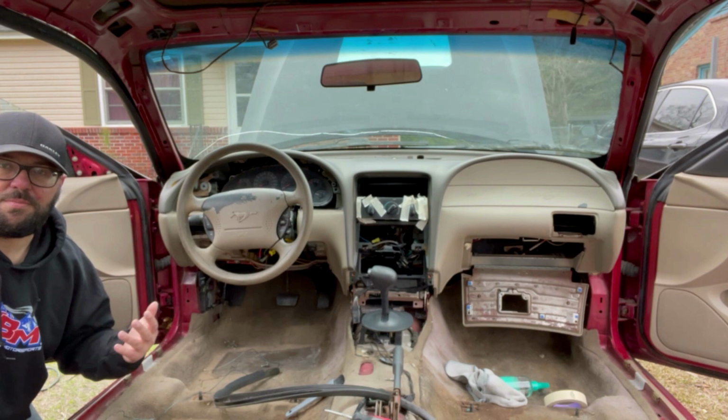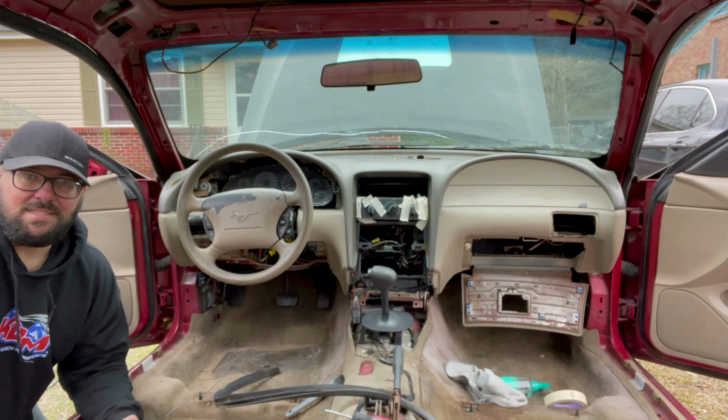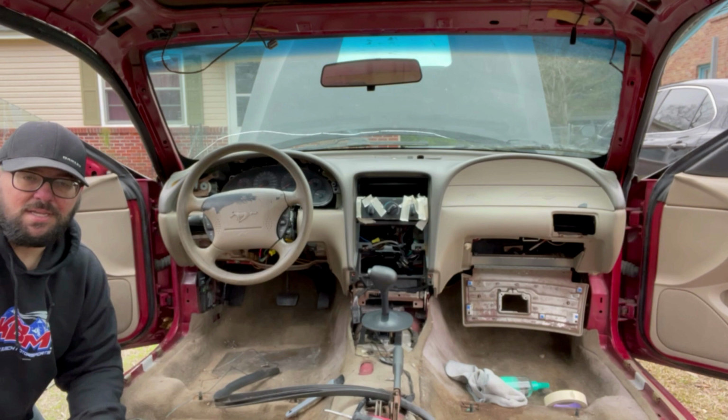If this is your car and you have a mint windshield, then I highly recommend getting some newspaper or some sales ads, taping that up against your window, and making sure you just use extreme care. If you do get a little bit of overspray, it's nothing a razor blade can't fix from the inside, but again, you don't want to be scraping all day. Just do little small pieces here and there. But again, this windshield's going out, so I don't really care about it too much, but let's get started.